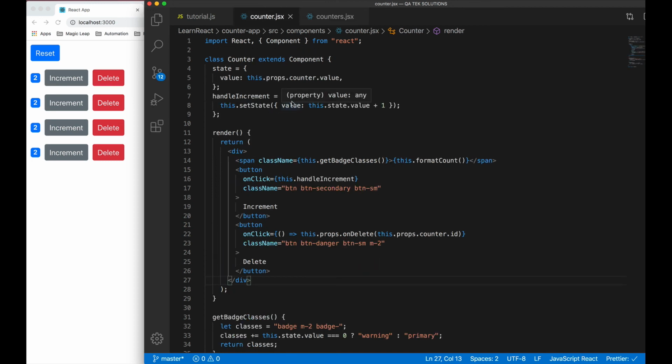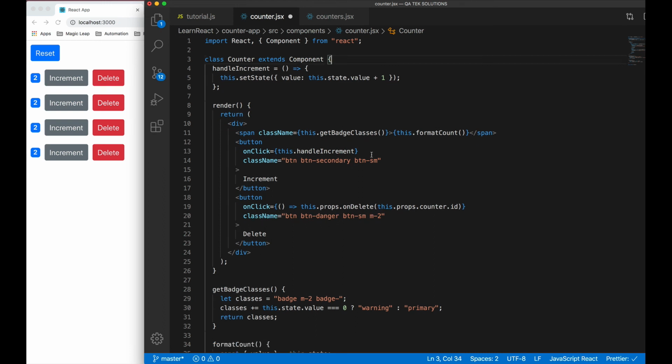So now let's remove the local state from the counter class. Let's do that. Now we need to update the local state references in this particular class. Wherever you have used this.state, let's replace that with props.